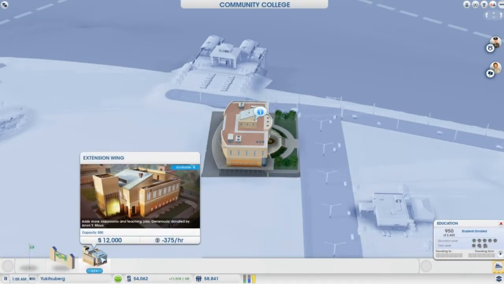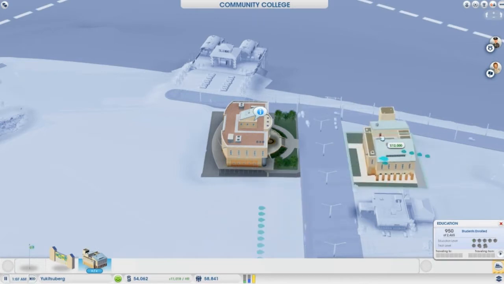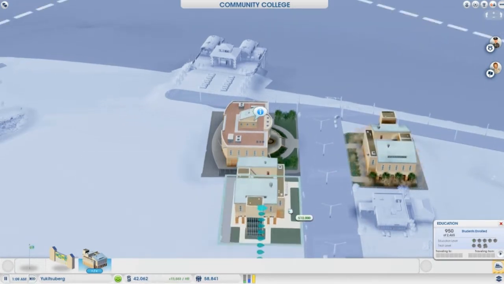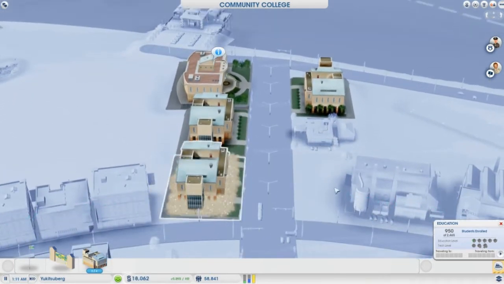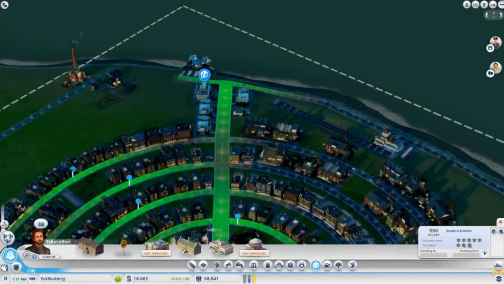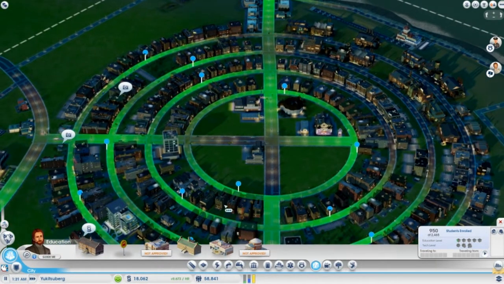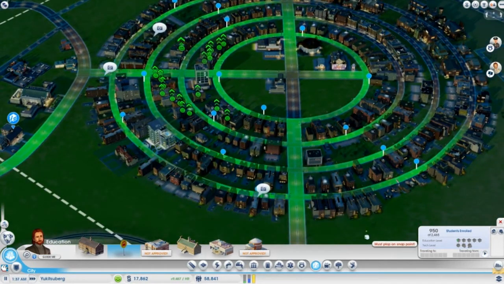Let's see what add-ons you can build to these. Just extension wings, which probably increase capacity, yeah. Increase it by 500. I can build it sort of here or here. So let's just plop them down. Boom. And that's our local community college. Fully upgraded already, and I need to get a little bit more bus access. There we go.